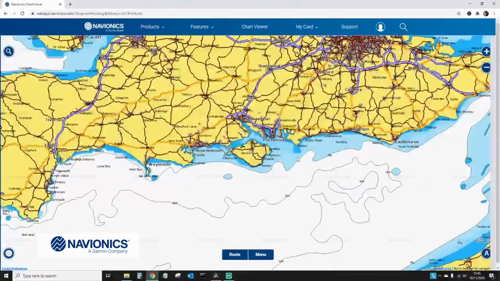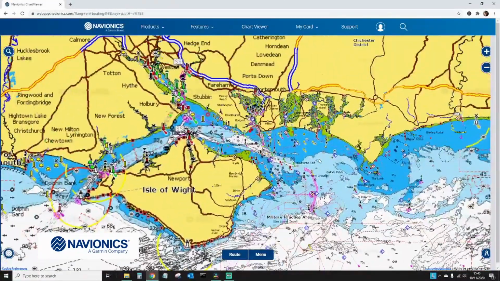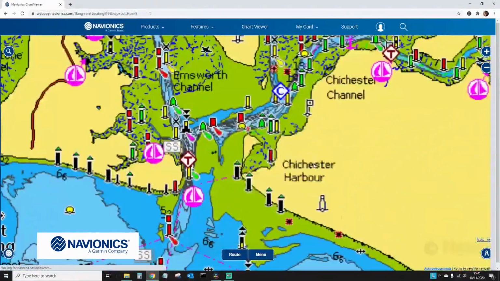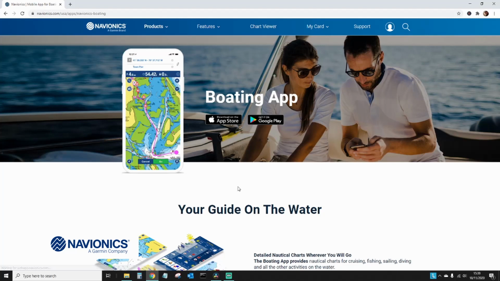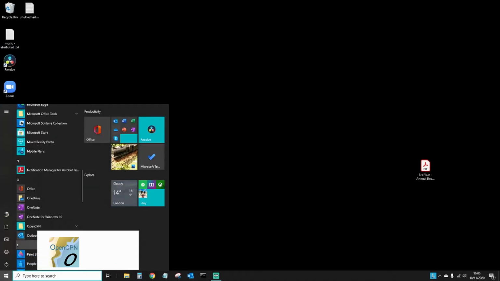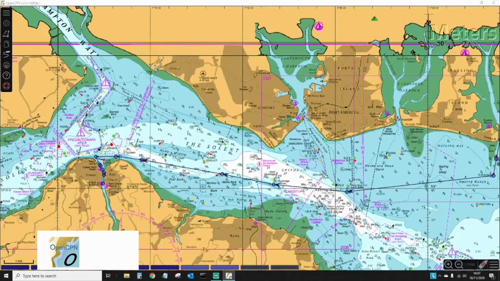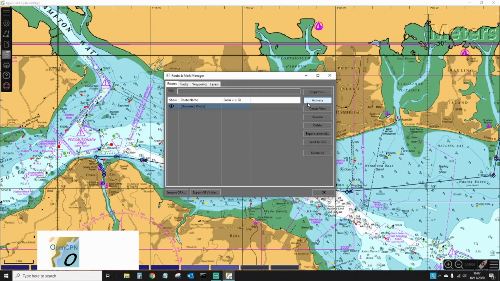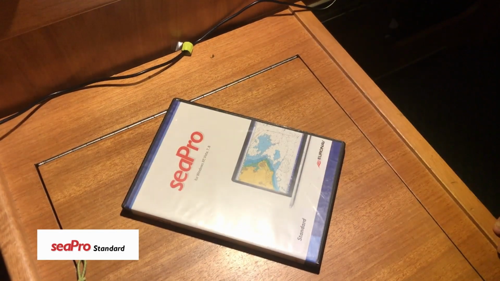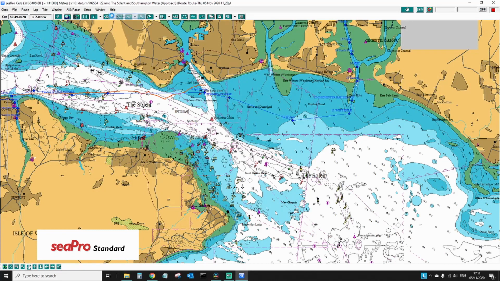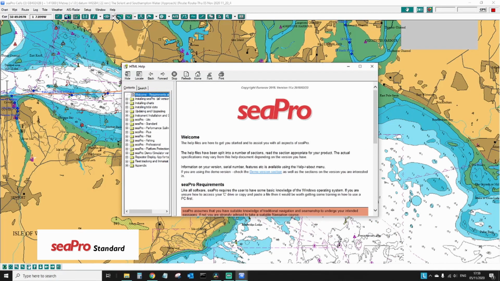First, we'll look at Navionics, the web app. Accessed using a browser, it's free, and you can download it on your Android or Apple device, although some features do need to be paid for. Second, we're going to look at OpenCPN, which is an open source plotter that can be installed on Windows, Mac or Linux machines. It's free and most of the charts in the world are free, but in the UK you have to buy a charting pack. And then finally we'll look at Seapro 3000, which is a professional, fully paid for, installed piece of software.